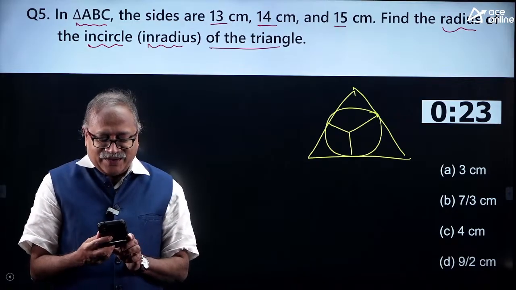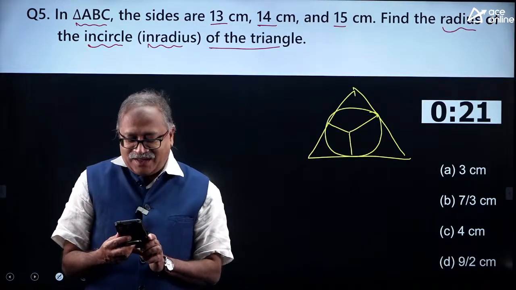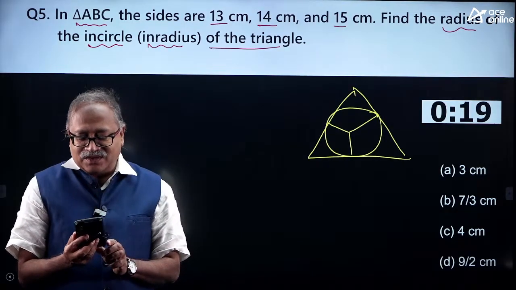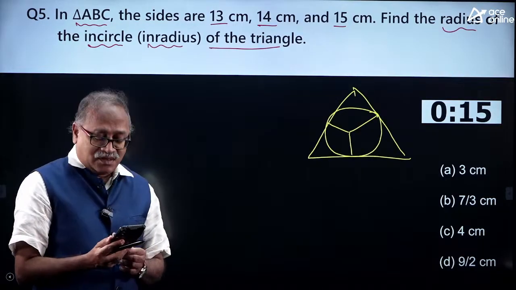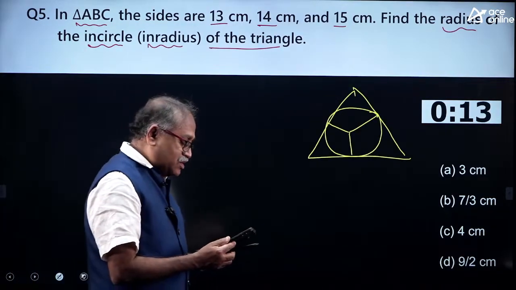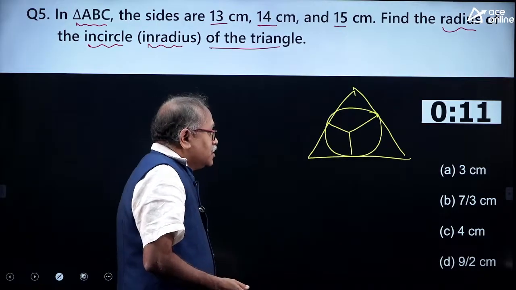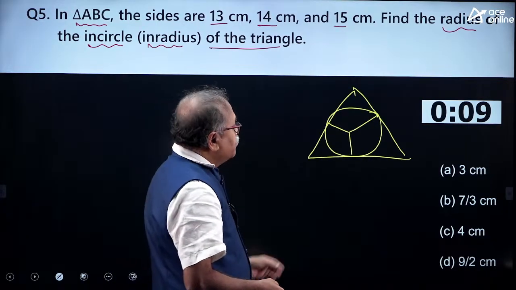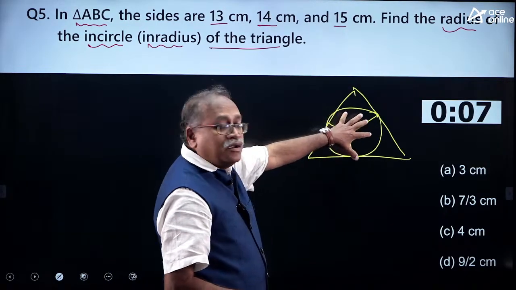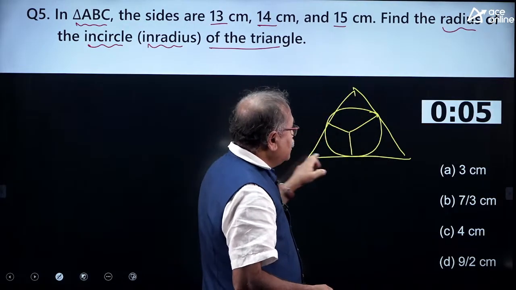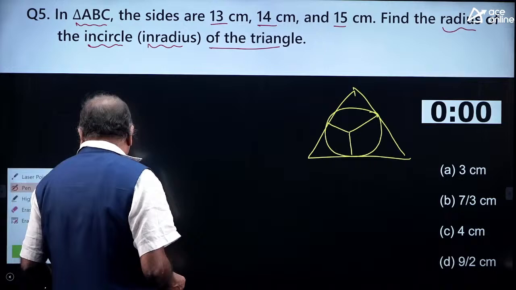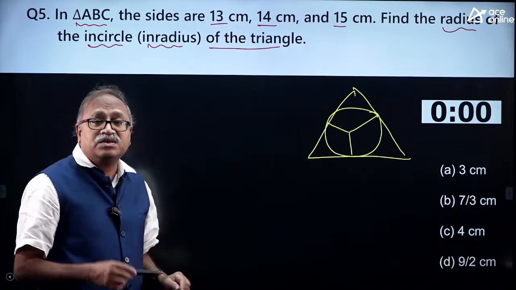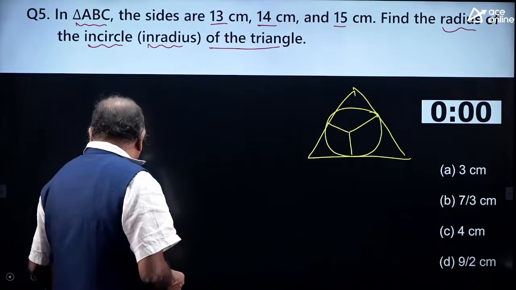So what to say, Aman? Even in geometry, he is so successfully answering the question. He says 4 is the answer. So quickly answer the question. That means he knows the formula of the inradius when you know the area of the triangle. So it's good, Aman. I am very happy to see that you are an all rounder.